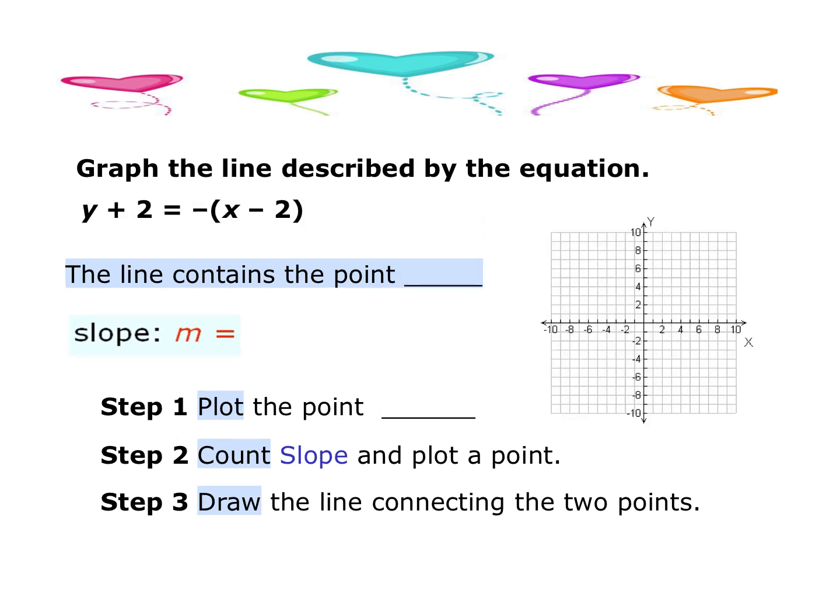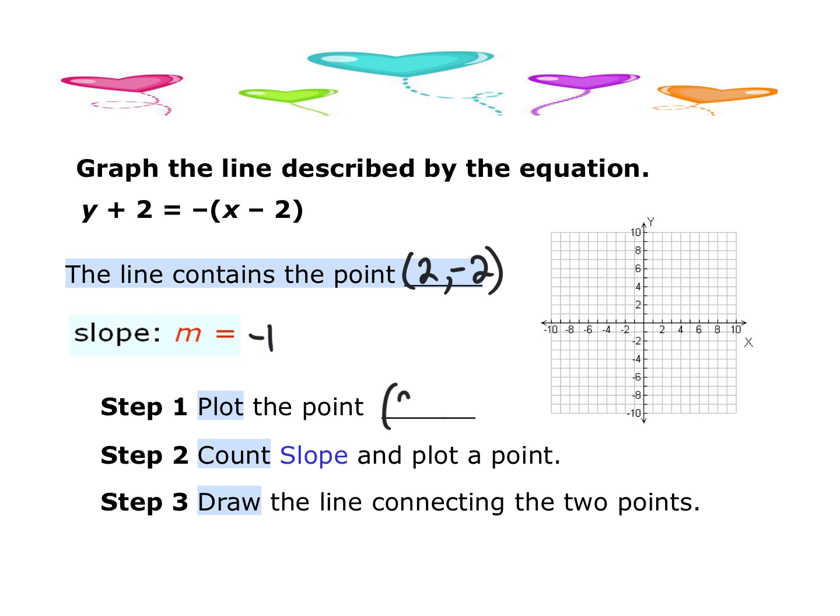They want us to graph this line described by the equation y plus 2 equals negative, and then parentheses x minus 2. So we're going to start by finding the point. Since it's a negative 2 for the x, it's going to be a positive 2. And then for the y, we have y plus 2, so that's going to be a negative 2. That's how we get the point 2, negative 2. And then the m is the slope. We only have a negative sign there, so it's going to be negative 1.